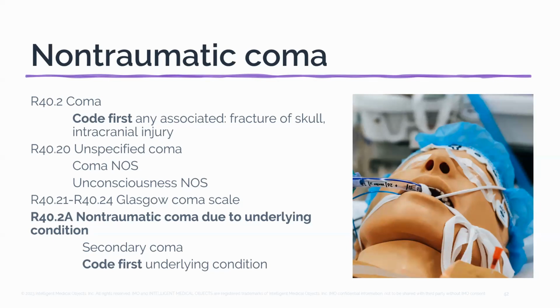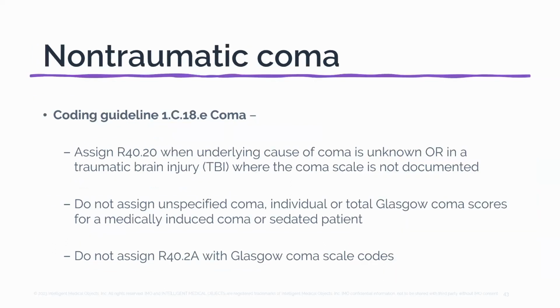The coma scale codes are not to be used with R40.2A per the coma coding guidelines, but there is not an excludes present in the tabular at this time. IMO has submitted a request for the committee to consider an excludes note in the tabular. We have a refresher of the coma coding guidelines on the next slide.